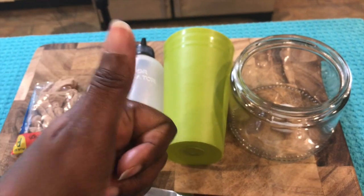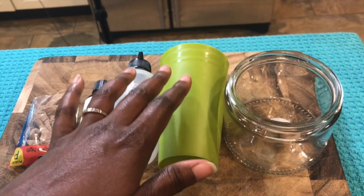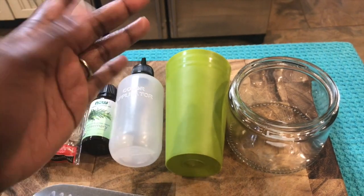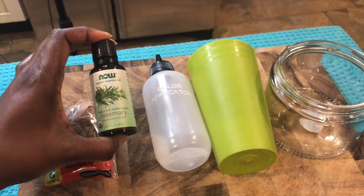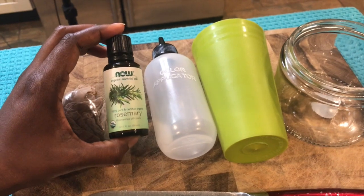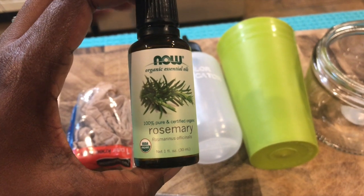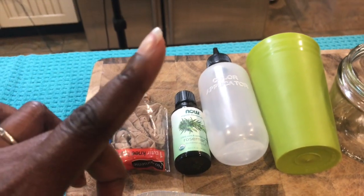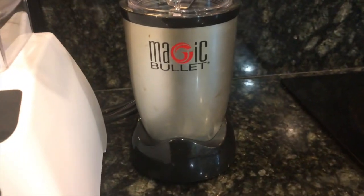If you have a funnel, you would really be a rock star in this. I do not have one, so I'm going to use this cup to pour the strained aloe vera into my color applicator bottle. You could skip this step, of course, if you have a funnel. And then optional, you can add any type of essential oils that you want to. This treatment doesn't need anything additional, but rosemary is so amazing for scalp health, and it stimulates hair growth, so why not? And of course, you're going to need a blender. We are going to pull out our old school magic bullet. Any blender that you have would be great.